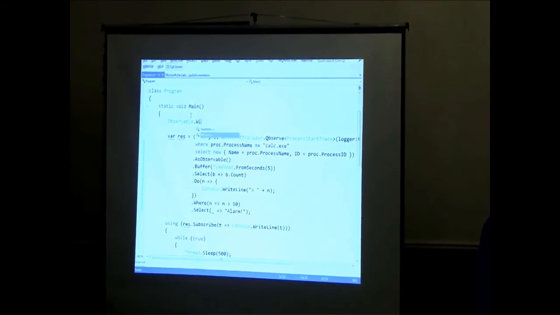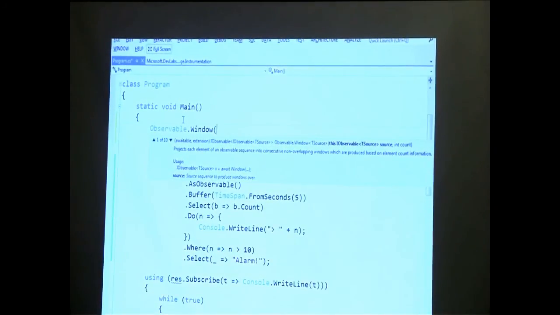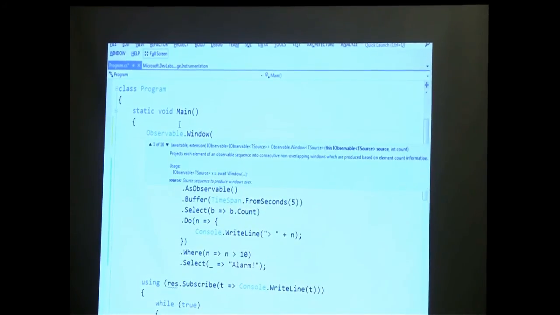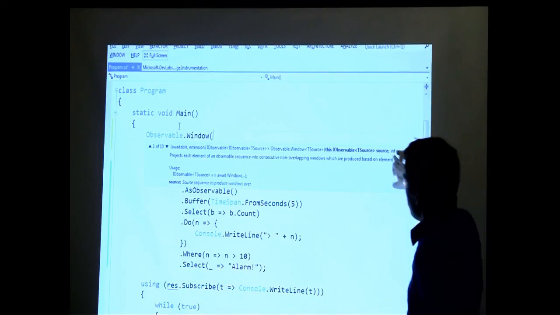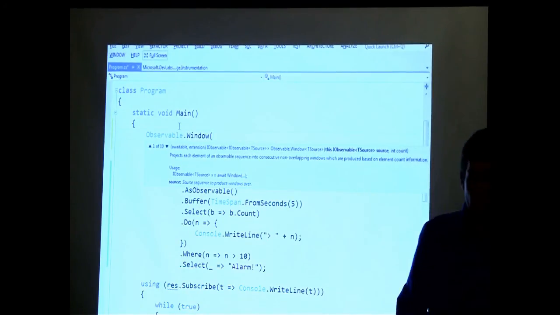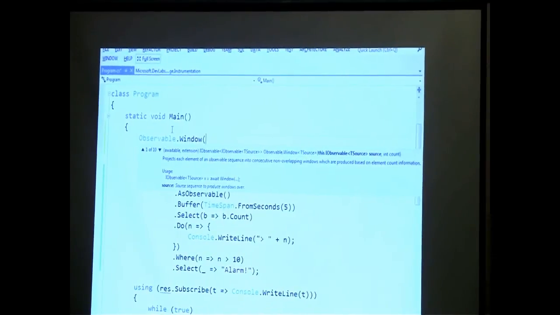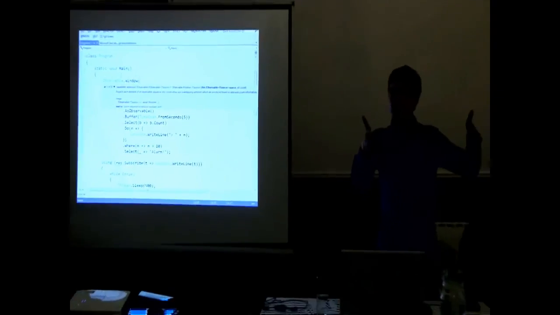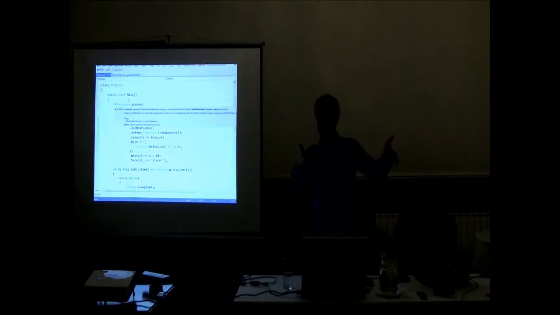And then window ones are exactly the same. Now I'm going to make a big promise here: if ever you see window and buffer having a different overload count, we have a bug. Because they're really the same. But window gives you an observable of observables. So what window does is, you say I want to window this thing based on 1 hour at a time, which means at the very beginning you get an inner stream that will be lasting for 1 hour, and then it will see it completed. All the values that happen in that hour are being projected into that inner stream.